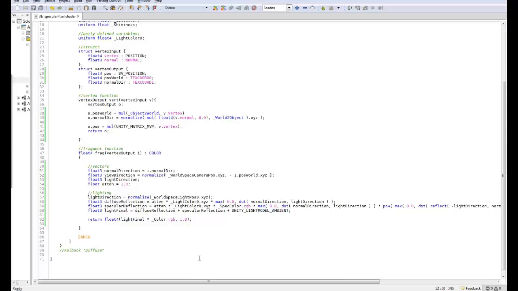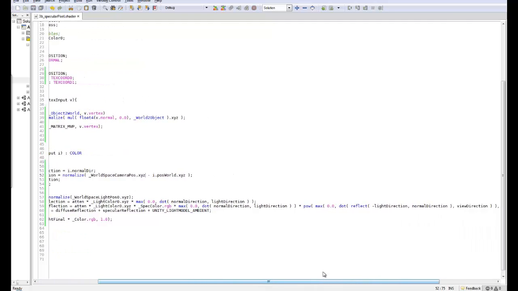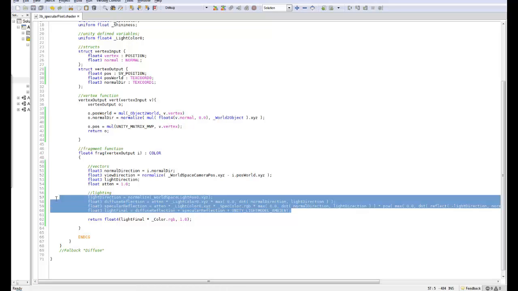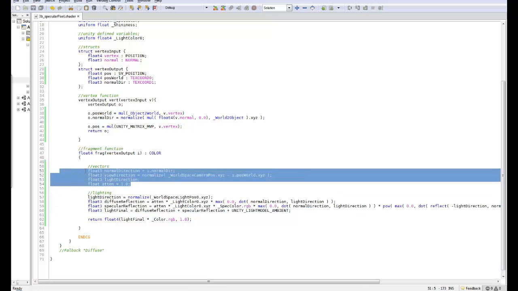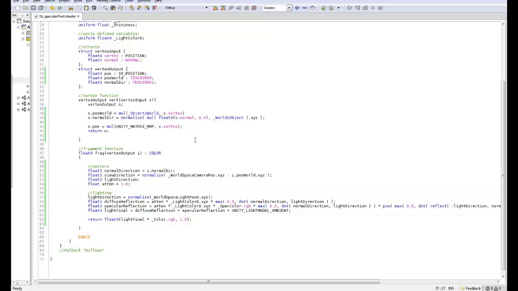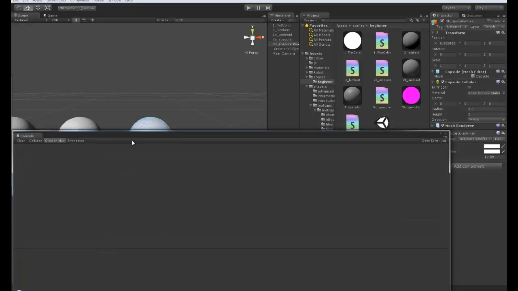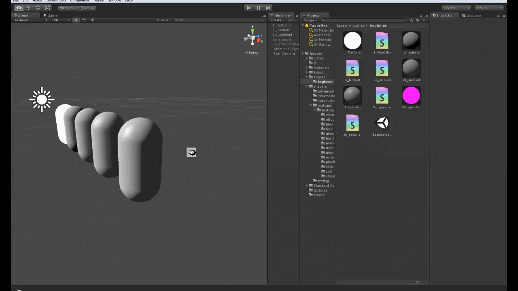Alright, so still nothing working. So that's when you move down and start working with other things. We don't want the comma. Alright, so you move down and you start working with these. These ones here, we copied all of these from the previous one. So what could possibly be wrong with these? I can tell you now, actually nothing. There is very likely to be nothing wrong with these ones here. So it just leaves us these lines to work with. Alright, and I can actually see that there is a semicolon I've missed up there. You gotta watch out for those semicolons, they're very irritating. And there we go, that wasn't too bad. I was expecting a lot more errors.